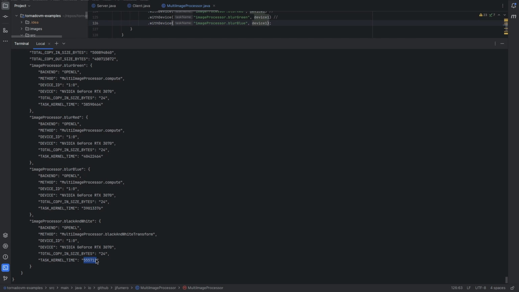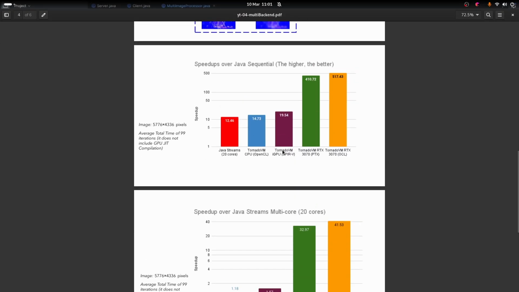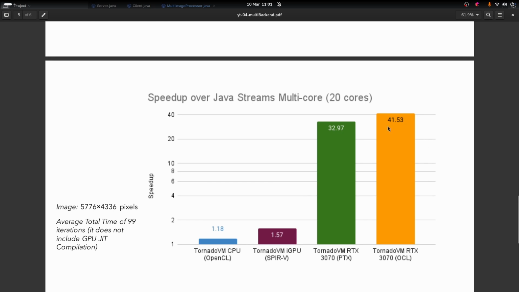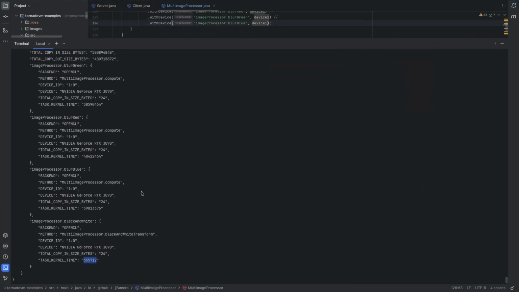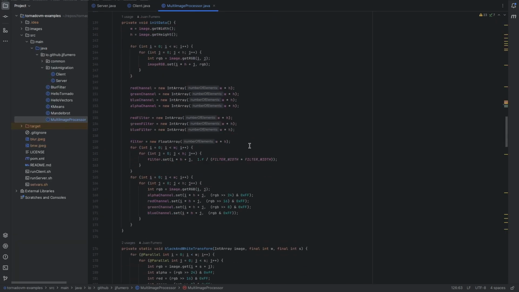Because of the performance gap, if I go back to the performance graph over here, the performance gap between the best device and the rest is so big, I'm going to focus on trying to change the device for the task that differs quite a lot, which is the black and white. So what we can do then is to run that one on a different device.